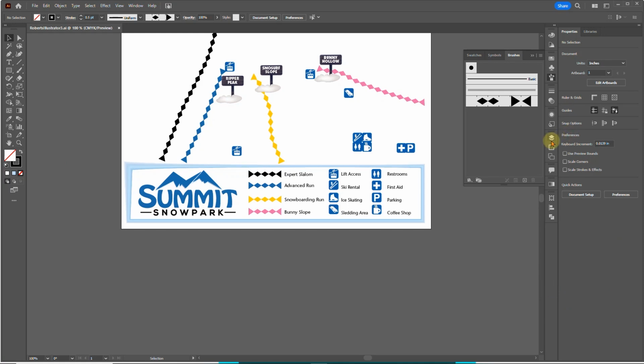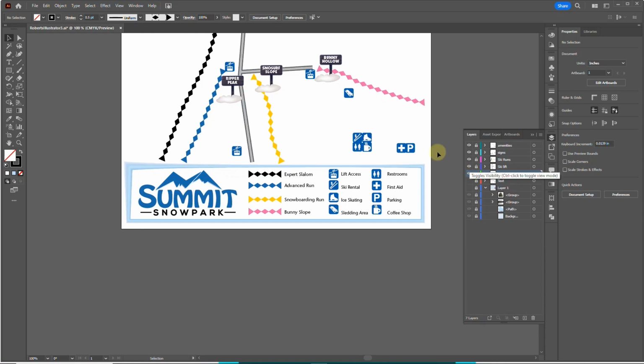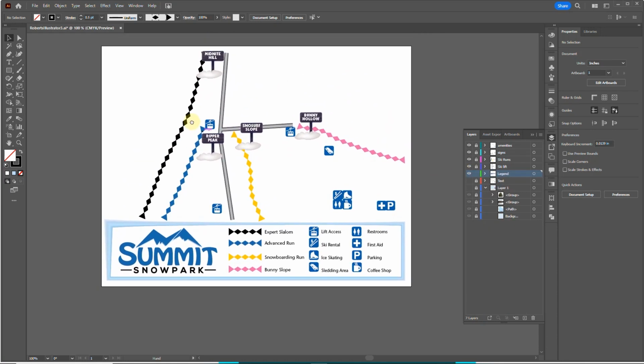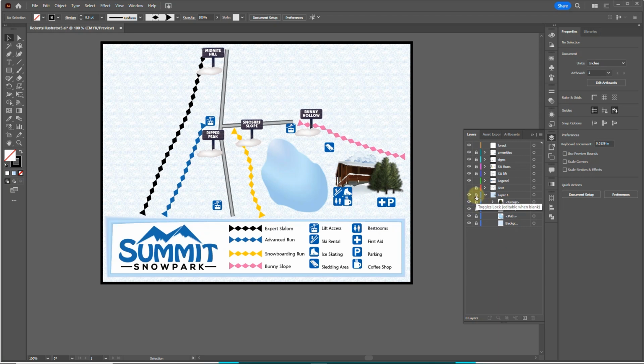Let's look back at our layers. And if we kind of turn all this on, you can see we're getting there. So we need to make a new layer at the top, and we're going to call this forest. And turn your original layer 1 back on, and let's unlock it. And you see those group of trees. Everything's unlocked.